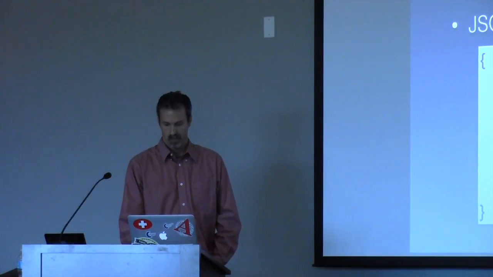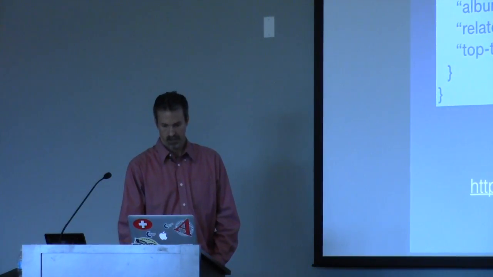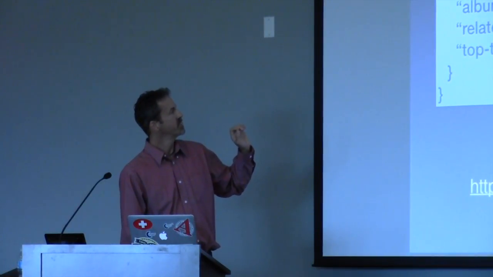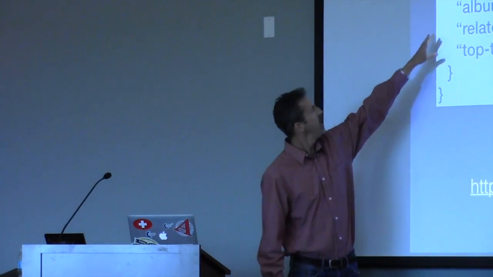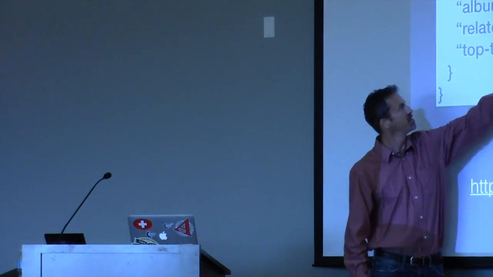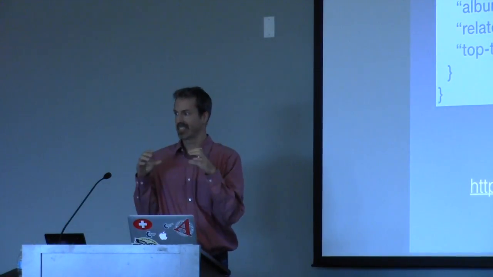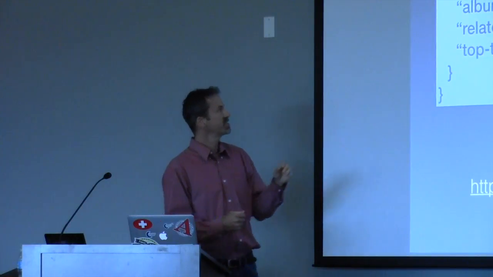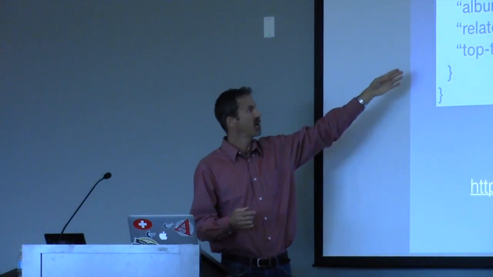Let me go on here. One last really interesting little thing about links that I want to show is that if you embed the links, you can actually do some interesting optimizations, right? I said albums, related, these are sort of sub-data collections. If the link is embedded, there's actually a scheme called data URLs. You might have seen these in CSS files where you want to embed images or icons in the CSS. Well, NSURLSession and friends can process data URLs. So what you can do is, let's say for the sake of argument that the list of related artists is an important sub-collection, but the list of related artists, maybe for this artist, is very small.